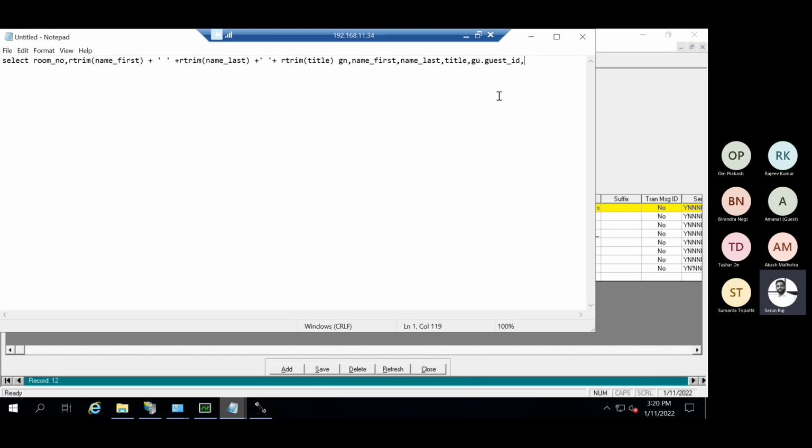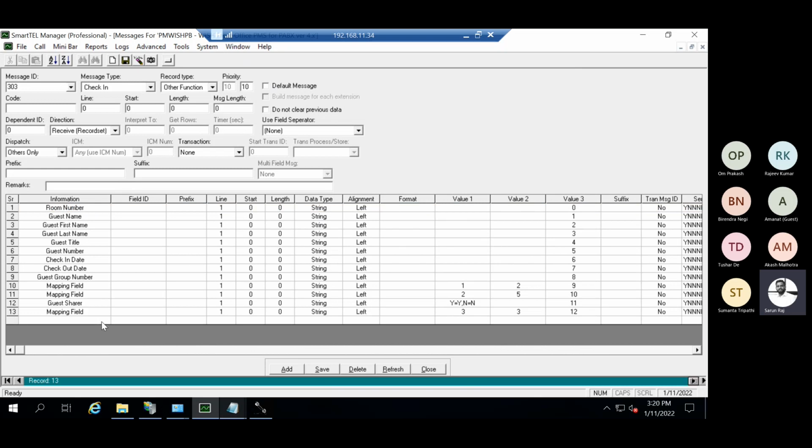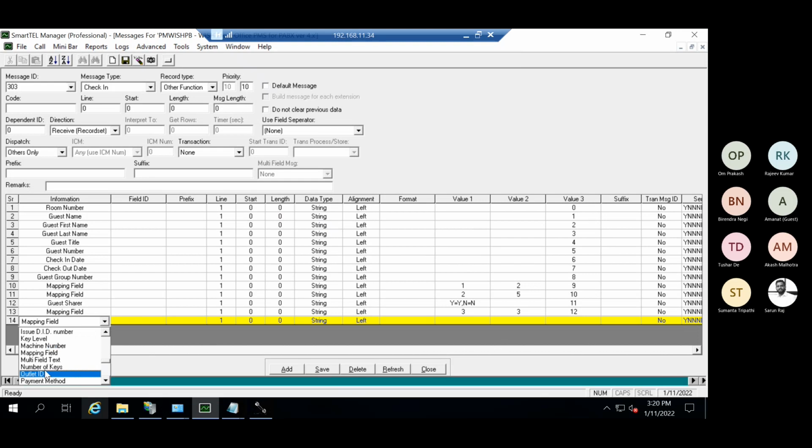So you have to modify this query to get the mobile number and put it back. Then you can add the mobile number as a new field here. For example, let me see, do we have a mobile number field? We don't have a mobile number field, but what you can do is put it as a fixed text, maybe a 15 character field. Then whatever is coming in the 15th position, or the 13th position, in the result set will go as the mobile number. Usually you don't need to do this stuff, but you should understand the flow.